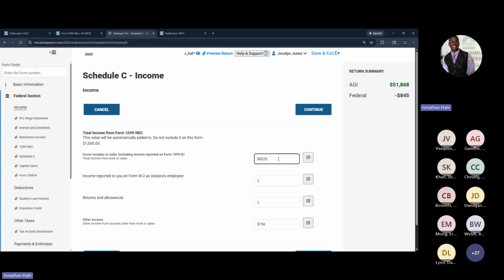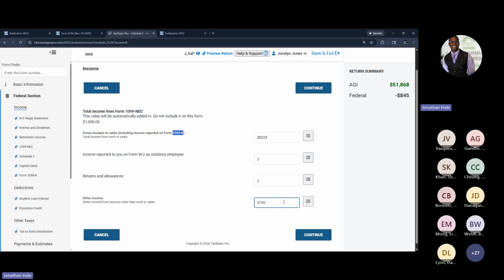They made it really simple. In the past, you had to do the 1099-K and add it to the Schedule C, but no longer. You also, for the NEC, had to make a Schedule C and then add it, but the system allows you to make an NEC and then takes you straight to the Schedule C. And then after we input the 1099-K, she did mention that she made another $750 that weren't tips while she was working.